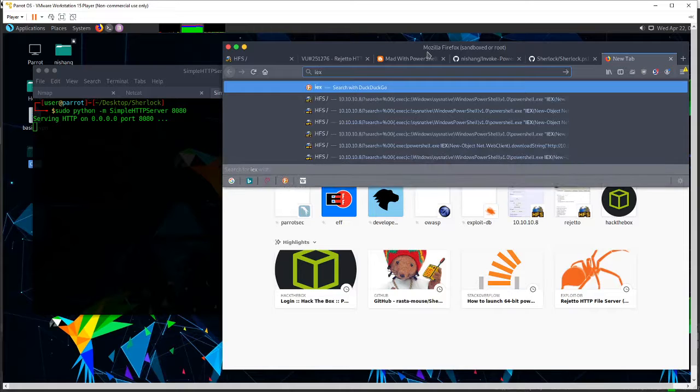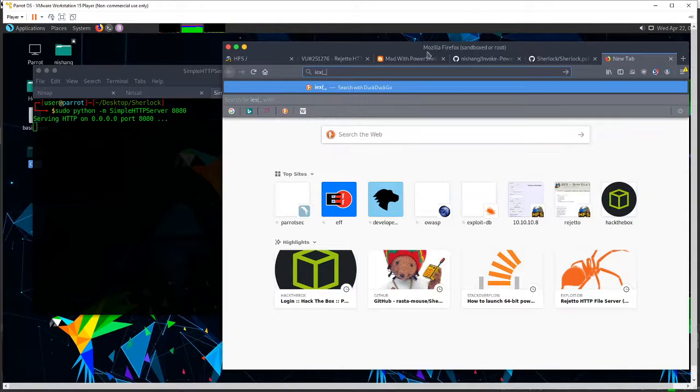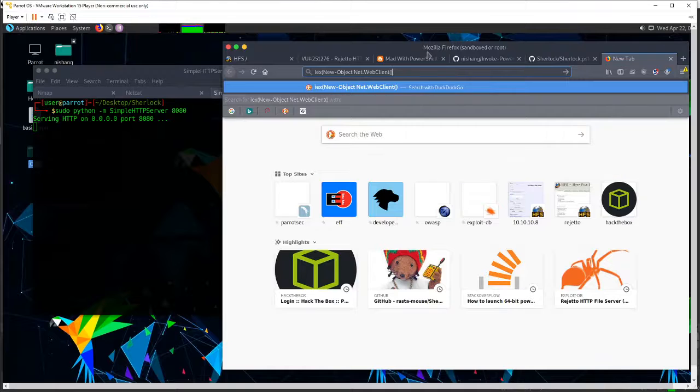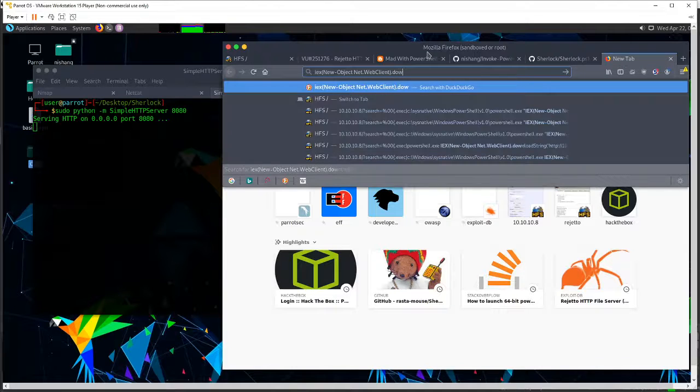So I'm going to invoke a new expression. New object, Net.WebClient. In case you haven't seen me typing this a few times, this is what I'm using to grab and execute my string of my file through PowerShell.